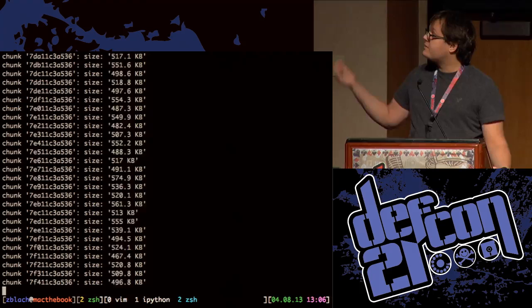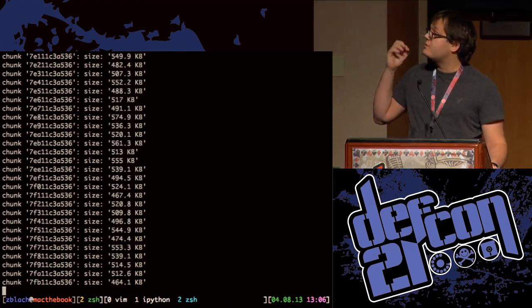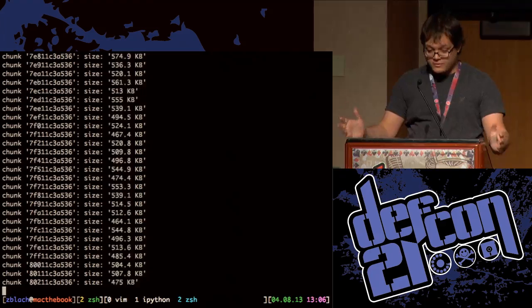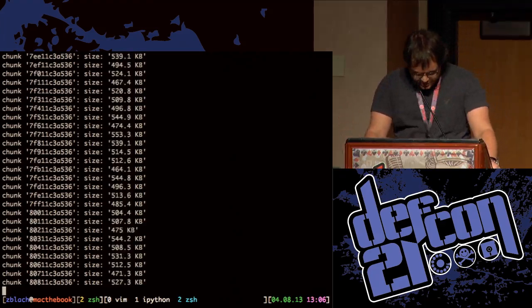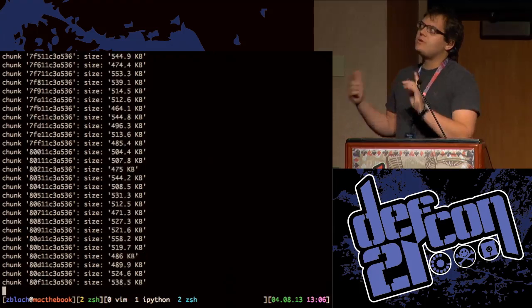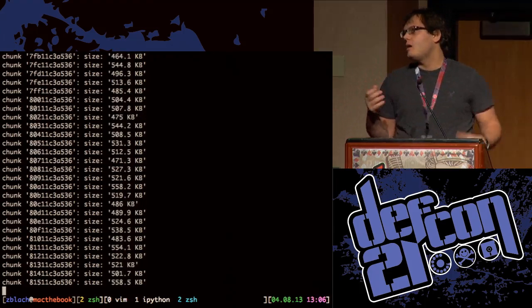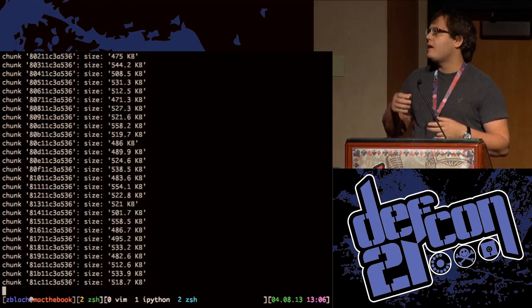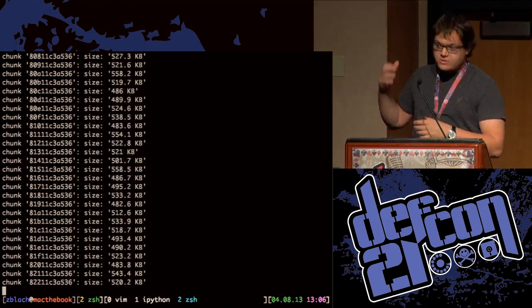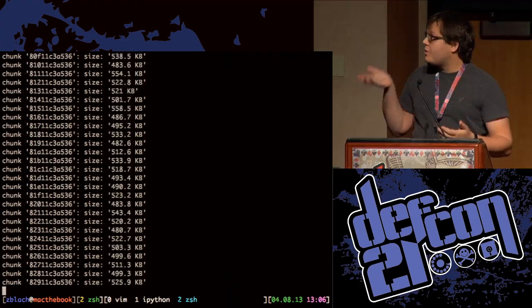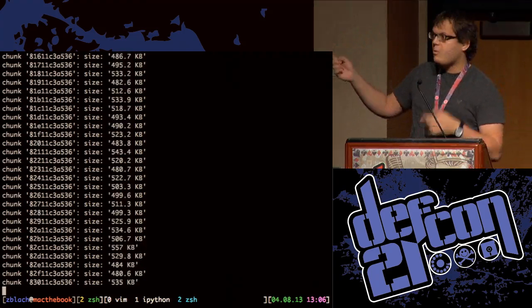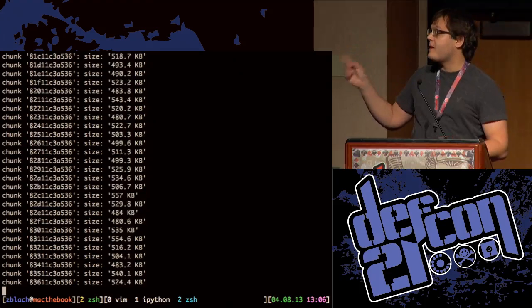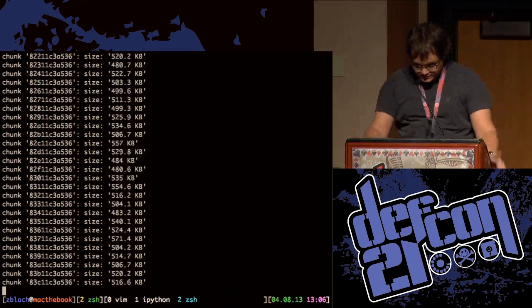Now I deleted that binary and I'm busy reconstructing the file from the fragments I'm getting back from the server. So these chunk numbers you see here are the information provided by the REST API that gives us the mapping to those individual chunks we were looking at earlier. If you compare this list with the list we had earlier, you will see a one-to-one mapping of the file sizes we're getting back here to the file sizes we sent.